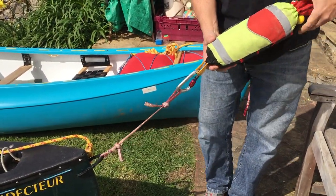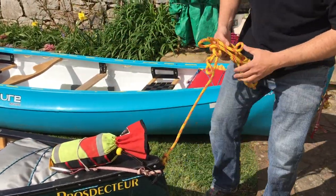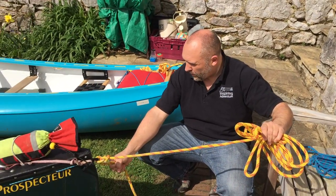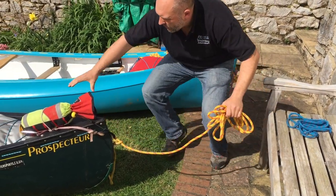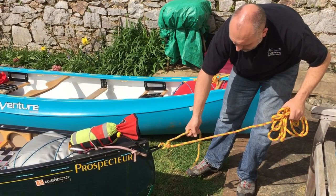So just a note with the painter here is that I've left a bit of a tail on the end, and the reason why I've done that is basically so that if I've got a swimmer at the back of the boat, they can hold on to that bit of rope there and it doesn't affect anything else. They can sometimes hold on to the side, but I just find having that extra tail makes it a little bit easier.